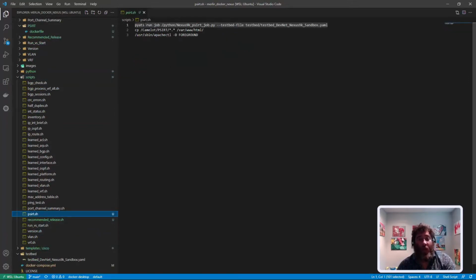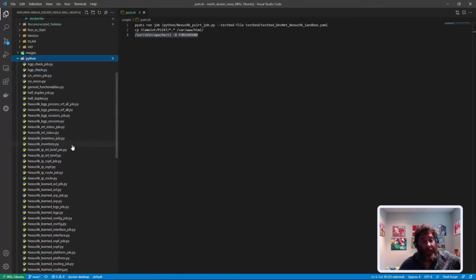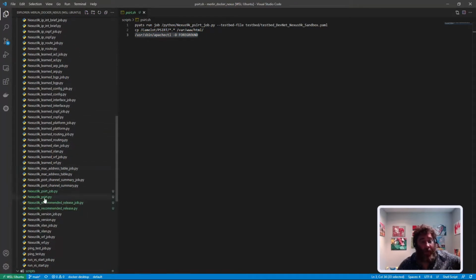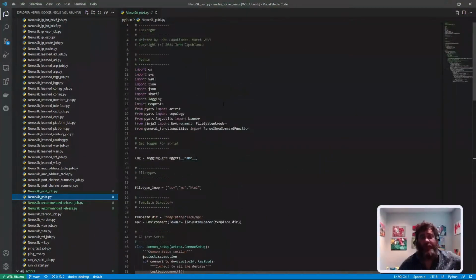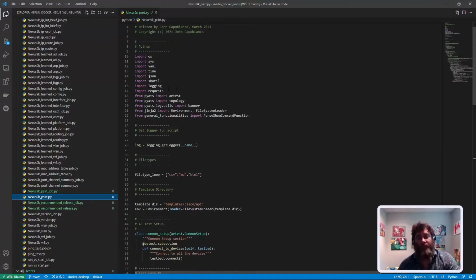The job that we'll look at next is my PSIRT PyATS job. It copies all the results of that job into the HTML directory of the web server, and then starts the Apache web server. Now the Python, I don't want to say it's very difficult at all, and there's probably better ways and better Python available, but the key here is requests because we're dealing with APIs, and JSON because we're dealing with JSON.